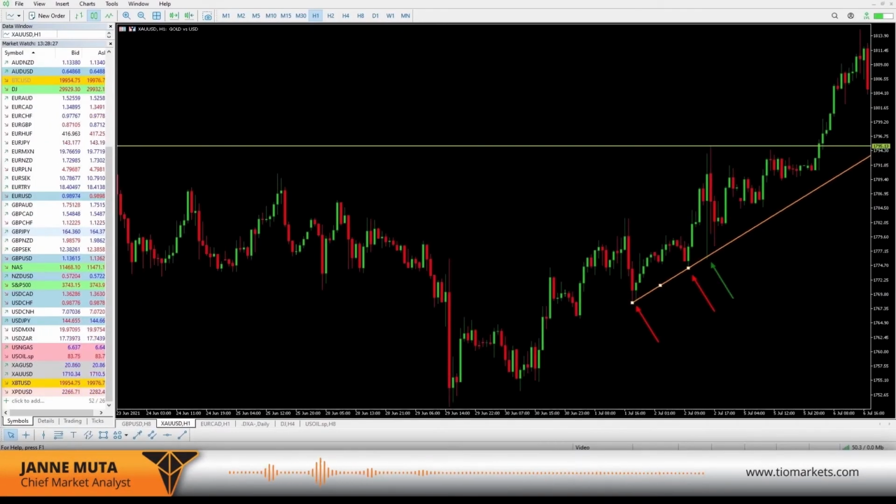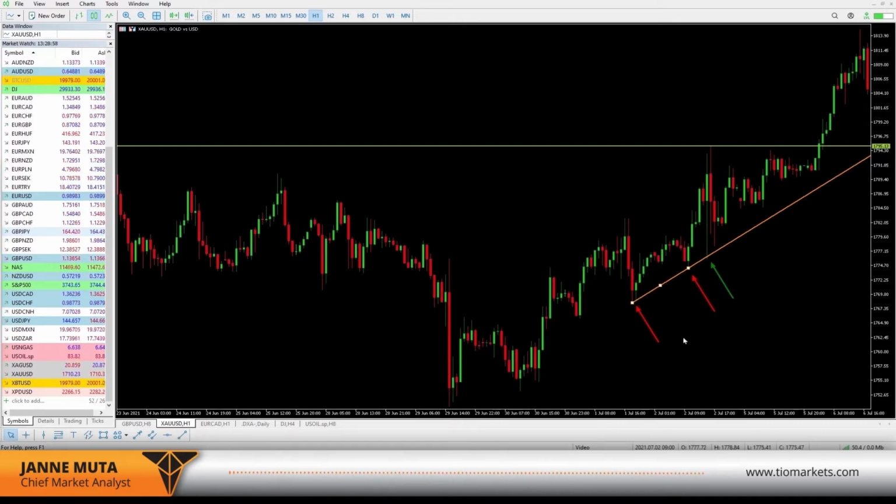Okay, now I have talked to you about horizontal support and resistance levels. What about diagonal support and resistances? They are also called trend lines. Let me show you with charts what I mean. This very same gold chart that we used earlier to identify support and resistance levels is a very good chart to illustrate how you can spot periods where you can find trades using the trend lines.